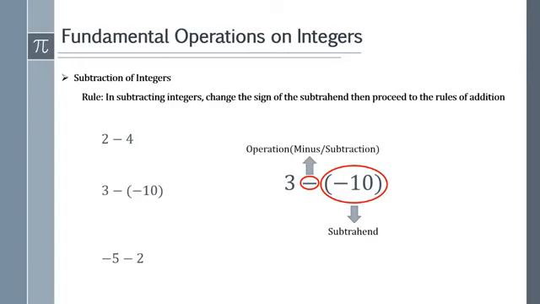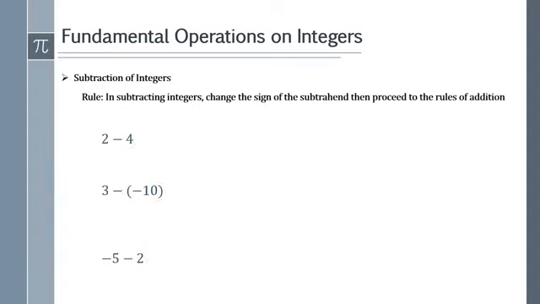So operation, it is minus or subtraction. Next, how about this 3? Ano yung 3? That is minuend. Okay? So, in this, sa subtraction natin class, meron tayong minuend, meron tayong subtrahend, and meron tayong sa gitna yung operation niya. And sabi dito, you have to change the sign of the subtrahend. From our given class, may tatlong given tayo. Saan yung mga subtrahend dito? These are the subtrahend class. So, we have 4, negative 10, and 2. Yun yung i-change natin later. Okay? So, let's continue.